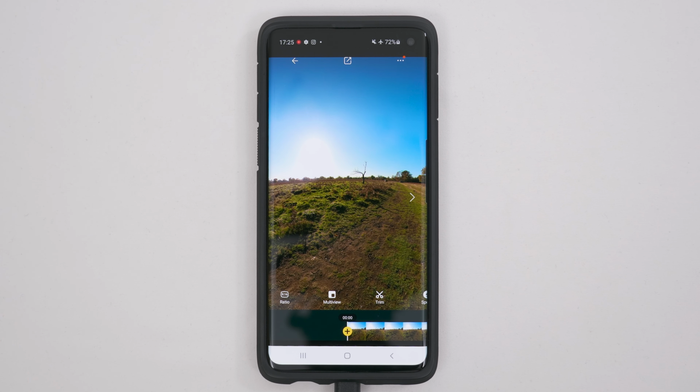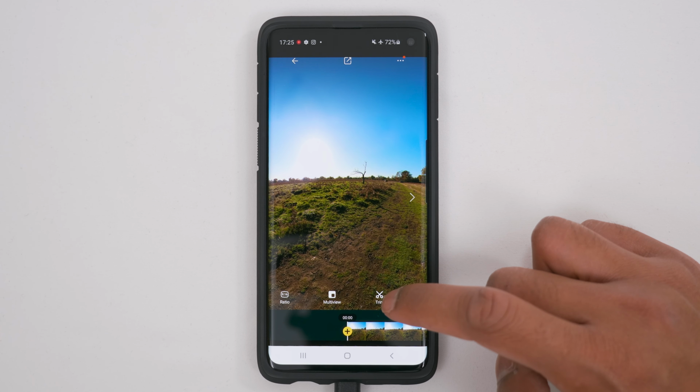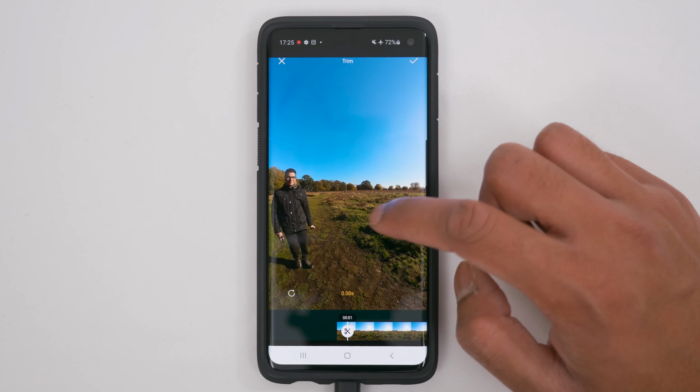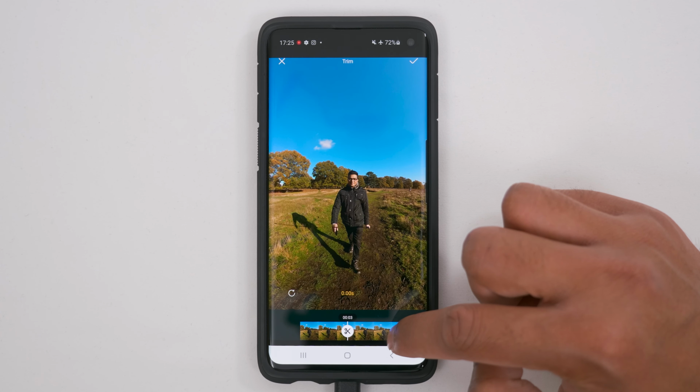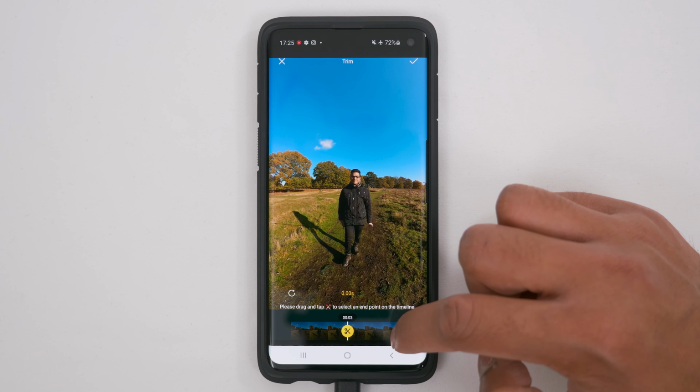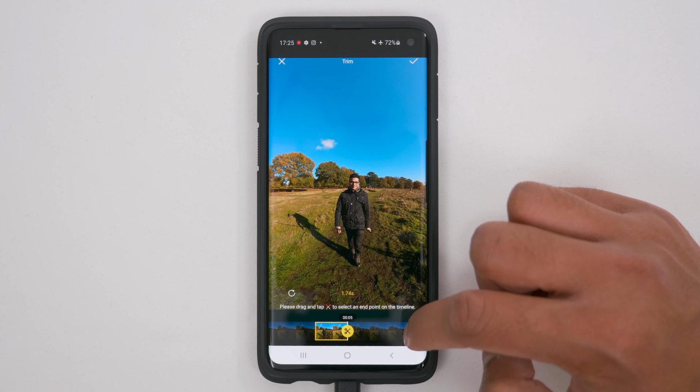The first thing you need to do to edit this video is trim down your shot to a 10-second video. So to do this, tap the trim icon and then go to the part of the video when you start walking. So for me it's about here. Then tap the scissor icon. So this is where you want your video to begin.